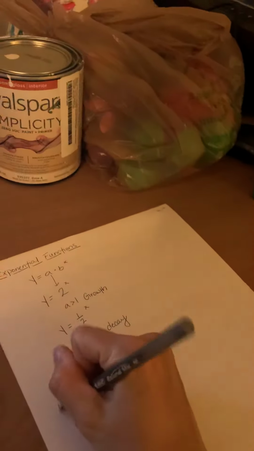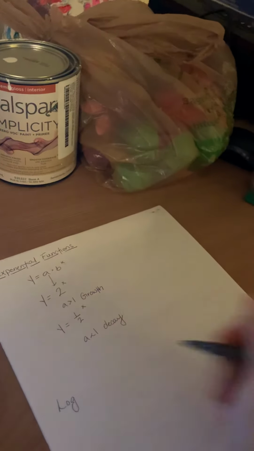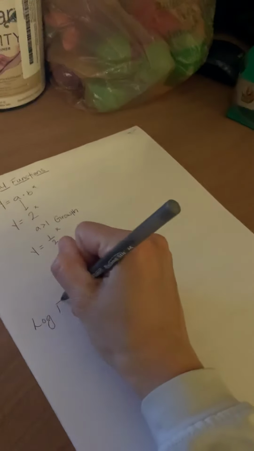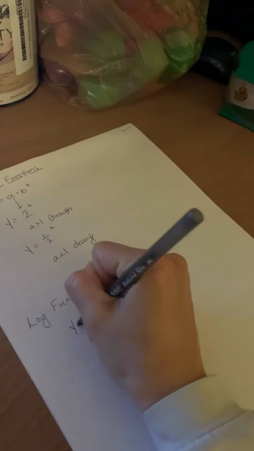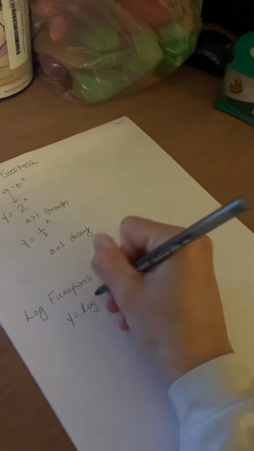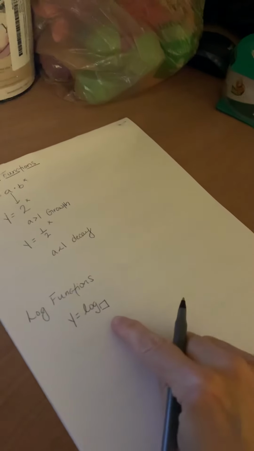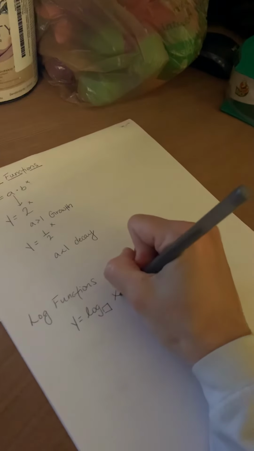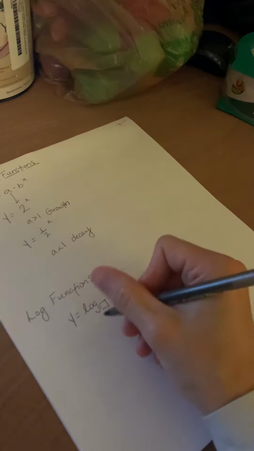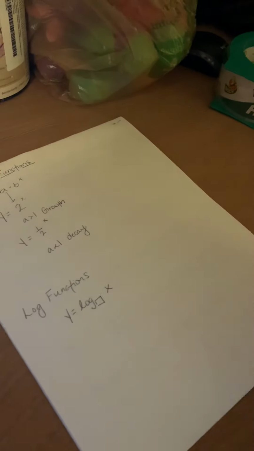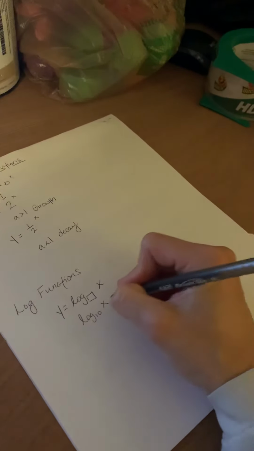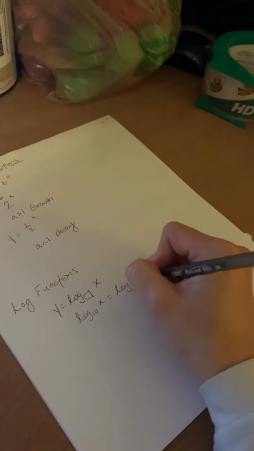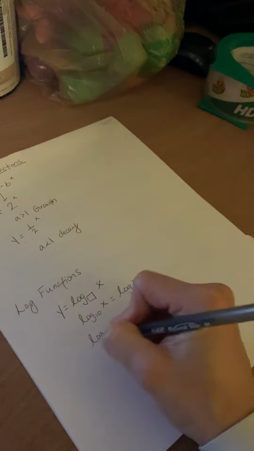We also have log or logarithmic functions. It will be y equals log. You'll have some sort of base here unless no number is written, and then it is assumed to be 10. So if nothing is written, that is the same as saying log base 10, but we write it as just log. Otherwise, you actually write the number down.